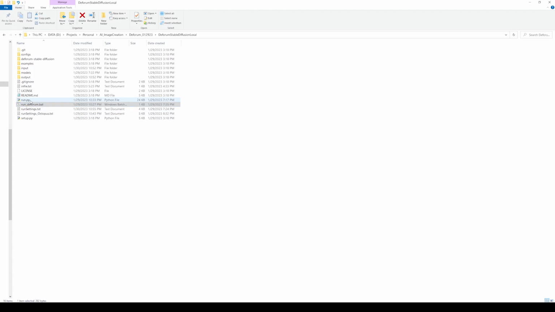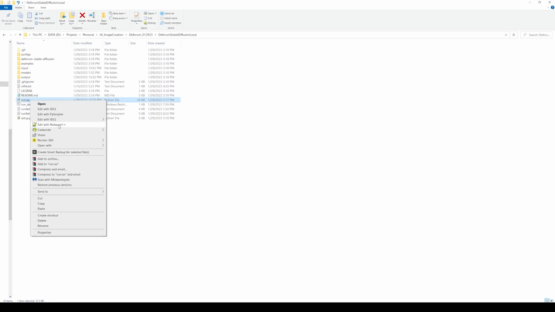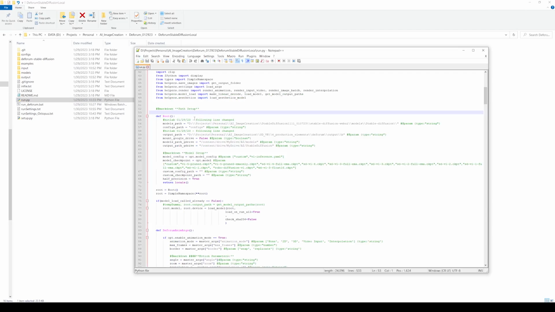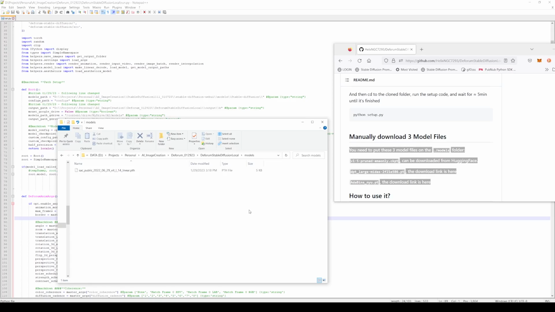And next we're going to go into this run.py file. So right click, open up in Notepad++, go down a little further and ensure you change model path to the actual path of the location on your hard drive where your Stable Diffusion models are stored. So before, when we installed Deforum and we ran our check to make sure the installation worked properly, we had the 3 models that were identified here in the install from the GitHub repo placed into this folder here. So this was the actual root of the local install. Here was the model folder, and we had the main checkpoint, the Midas file, and this other file.